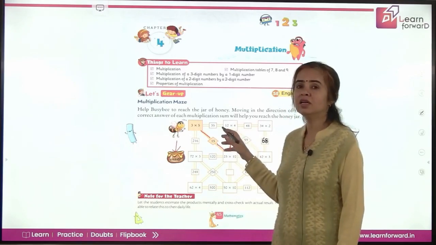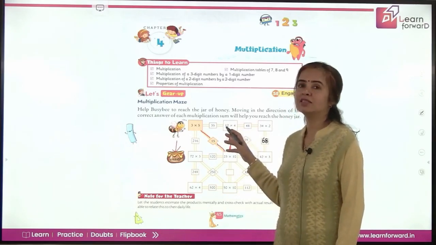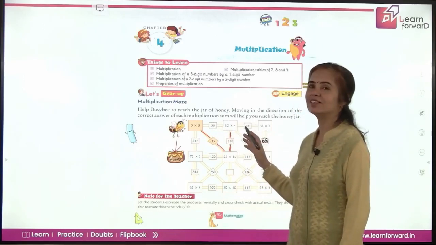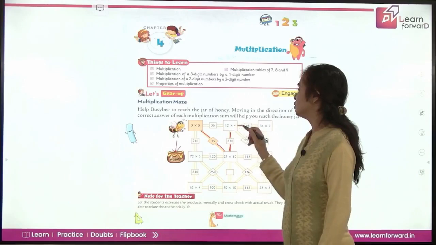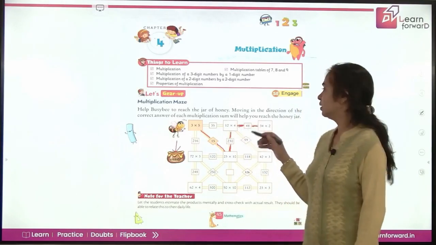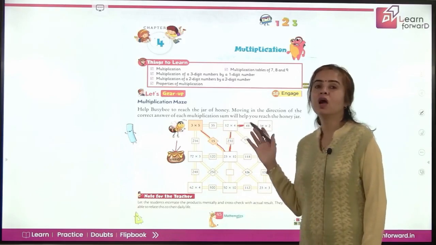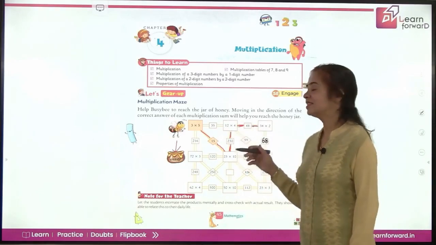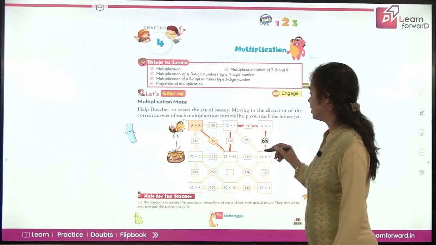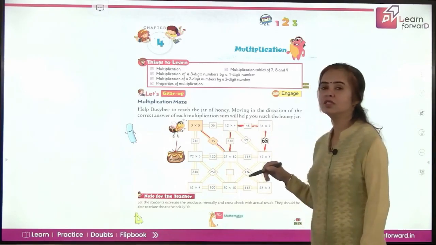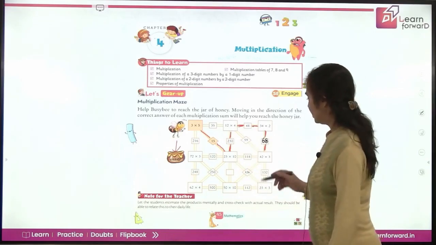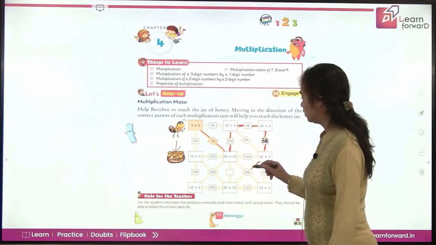What do you get here? 12 times 4. What is the answer? Is it this way 35 or right side it is 48? 48 is perfect. So now this answer leads you to another multiplication sum. That is 34 times 2. How much is the answer? 68, children. Very good. So now this answer again leads you to another sum. 42 times 3. What is the correct answer? 126. Okay. So you will come here.